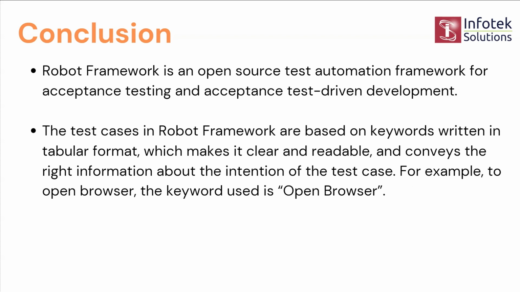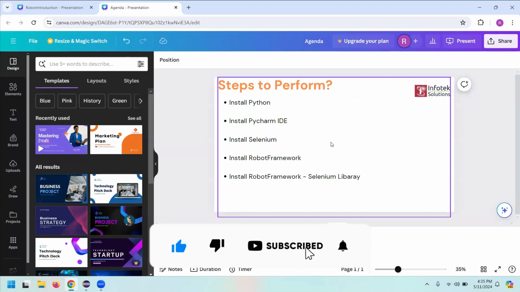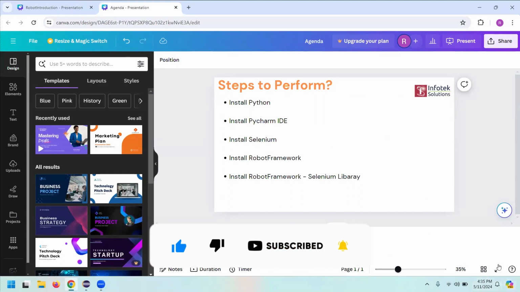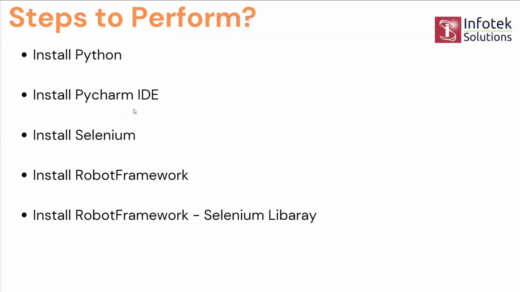Now we will write the test cases as well, but before doing that, one thing we have to keep in mind is that we have to perform these steps. First, we have to install Python. That's important. Second, we have to install the PyCharm IDE, just like Eclipse or IntelliJ that we use with Java and Selenium. Here we are using the PyCharm IDE.